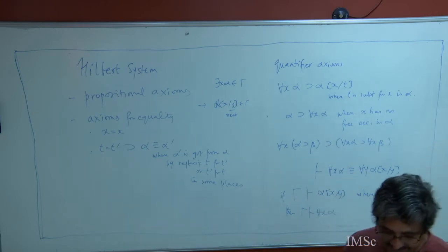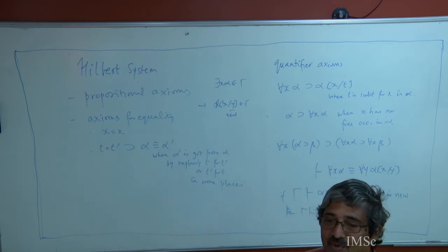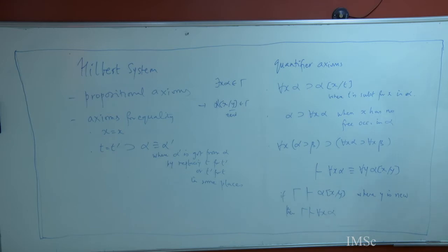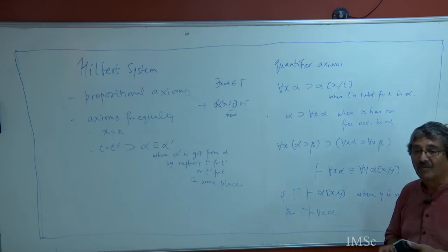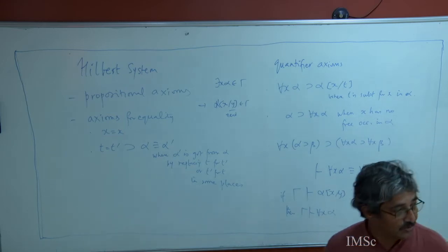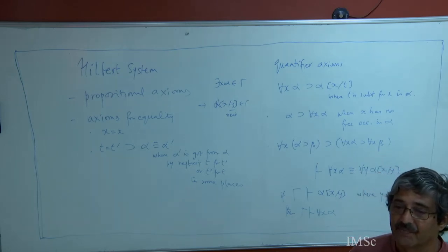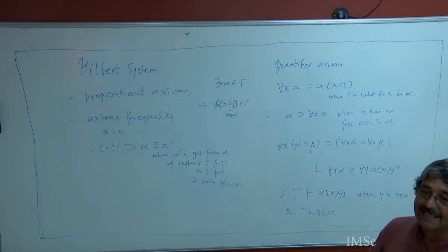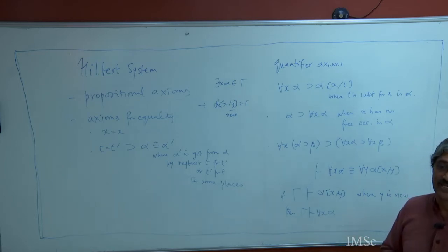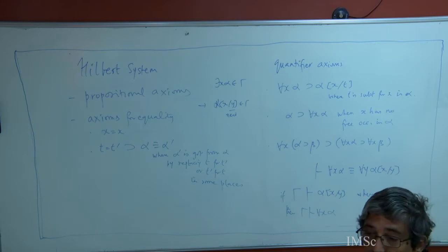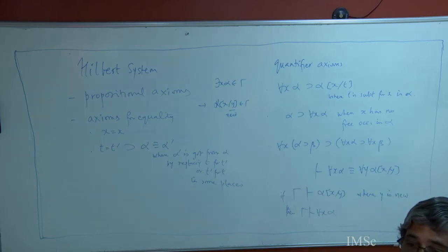But as I said, with Hilbert systems, doing proofs is always a problem. And with quantifiers, of course, it's even more of a mess. What I want to show you is how we would take up all these things with natural deduction and sequent calculus, and also resolution, which are the things that we did for propositional logic. So I want to show how all these proof systems work with quantifiers.